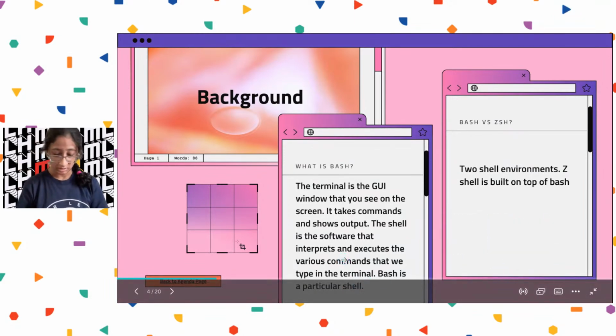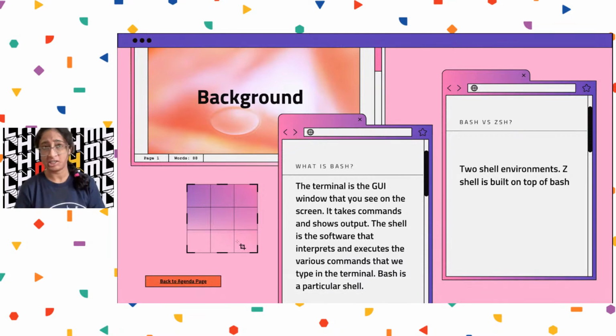So if you are still using ZSH in your laptops or your desktops, you don't have to leave this session or install Bash again. You can do it with ZSH. If you have Bash, you can change it.